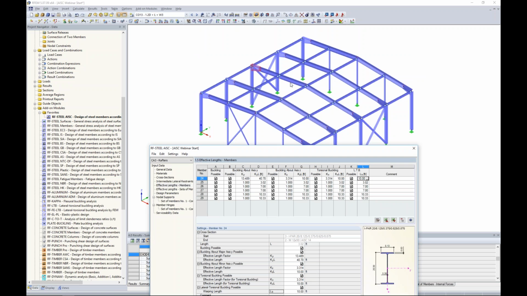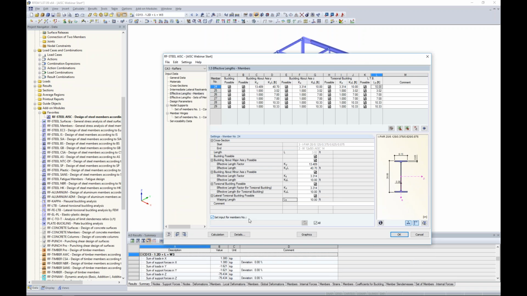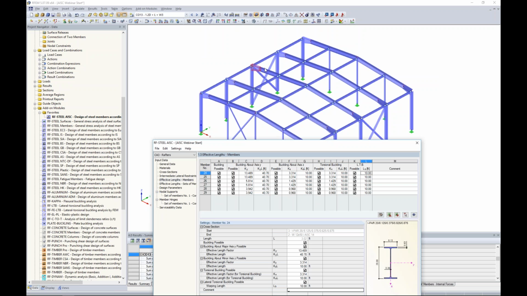This is the case for all of these 6 members across here. You know, it's a pretty symmetric structure. So what I want to do is set the input members for all. And again, for my KY times L, I'm going to retype this in so that the program will automatically populate this for all. Again, these K values were automatically affected by my input here, but disregard that; this is the important column for our calculations. Now the KZ times L, we have that set at 10 feet. We'll put that in again, 10 feet for my torsional buckling and lateral torsional buckling. So now these are the correct unbraced lengths for all 6 members.